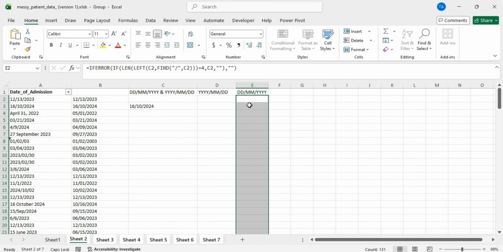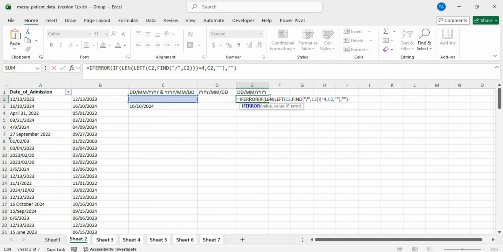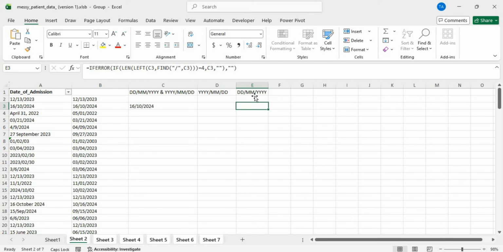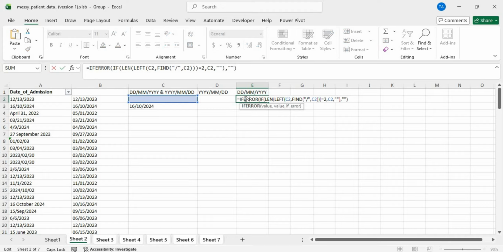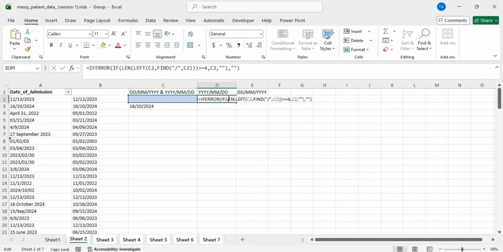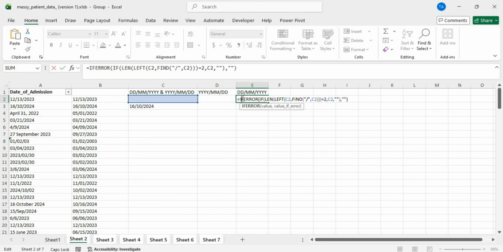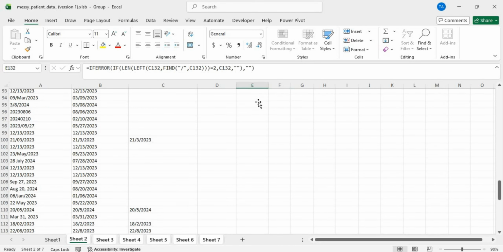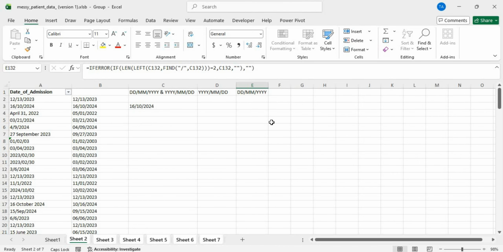Okay, this is currently not giving us what we want. It's not, okay, equals 4. It's supposed to be equals 2. Okay, so let's see what we have now. Double tap. We still are not having the value. So what exactly is going on? If the length of the left is equal to 2, right? So let's find out what's going on. Let's change this to 3.